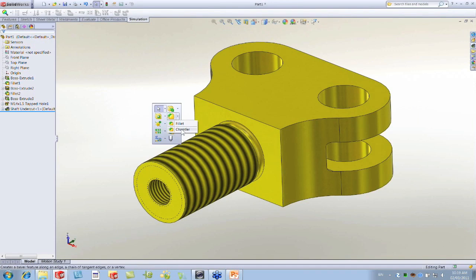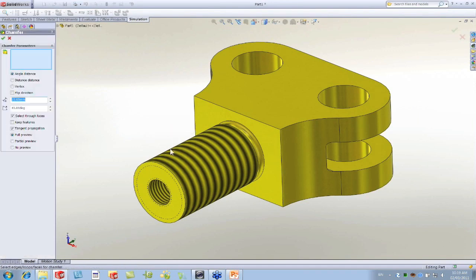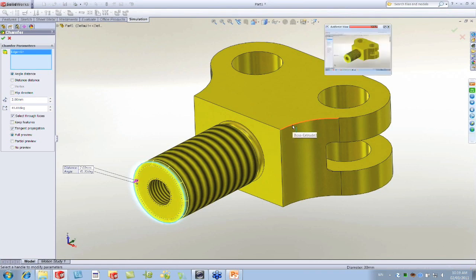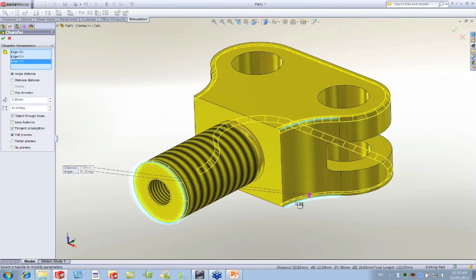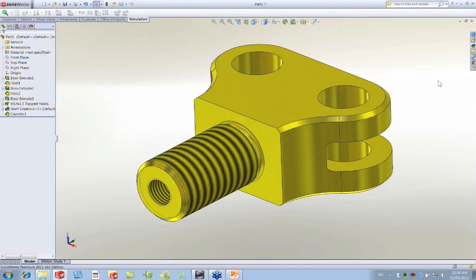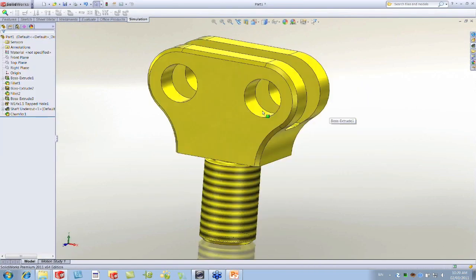So again, using the shortcut menus, I'm going to start a chamfer on this edge here. 10 is going to be way too big, so I'm going to drop this down to 2. And I'm also going to make a chamfer all along these edges here. So you see here it propagates automatically around the part. So again, with the preview, I know exactly what I'm going to get. Just by confirming, it helps me determine this is what I need.